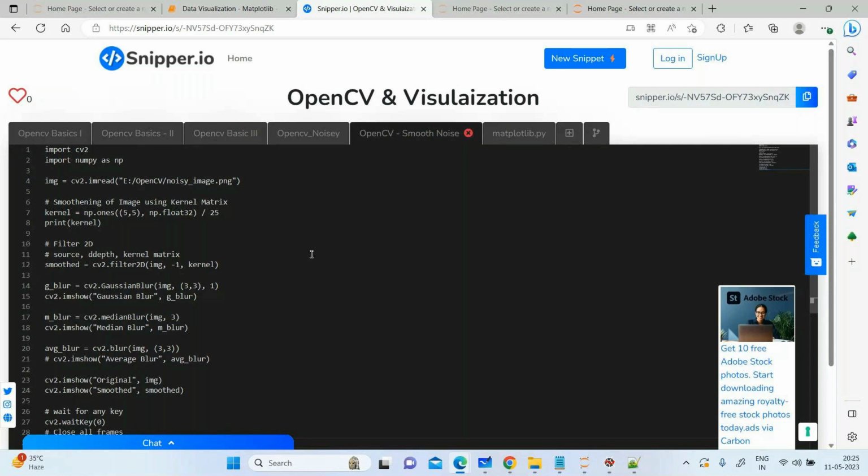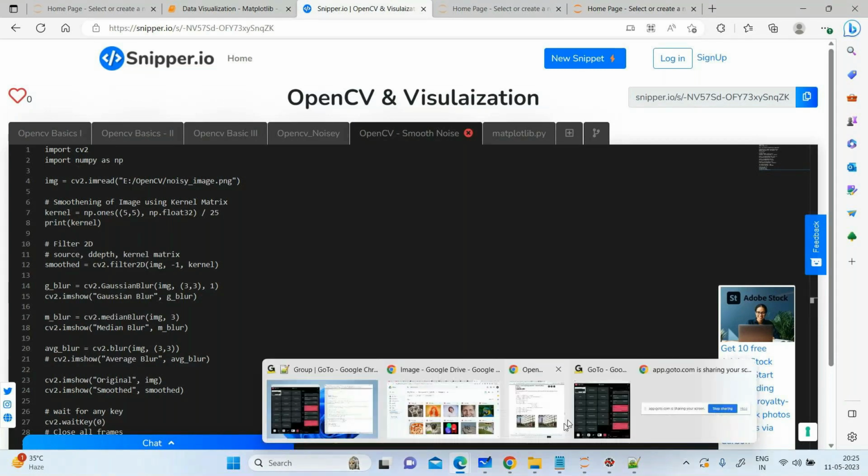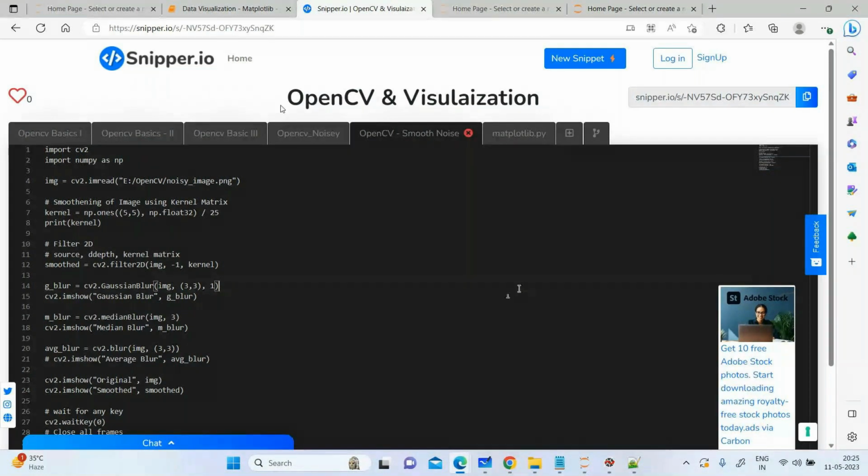Which are saved? I don't know whether it is hidden or I'm unable to see it in the folder. Can you just suggest what would have gone wrong? Would it have been the path? I have given the same path. It is able to display without any error. The entire code is running and it is displaying the image. It is reading from the same path, but while writing, it is not throwing any error. When I check, it is showing the image with noise, everything. But once I close it, I mean destroying the windows, I'm unable to see the image which is written in that particular path.